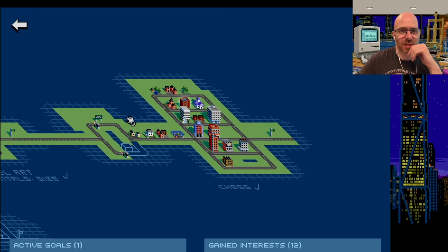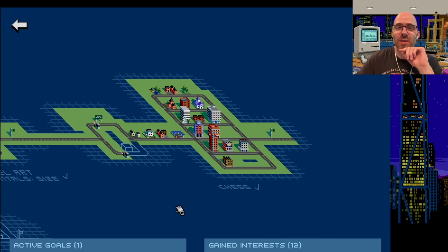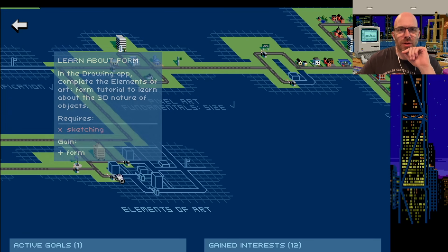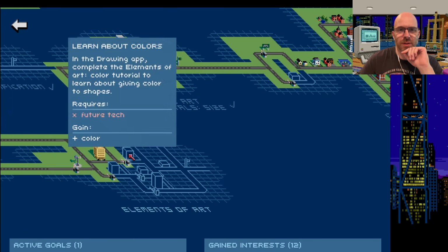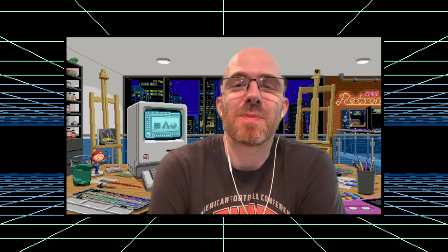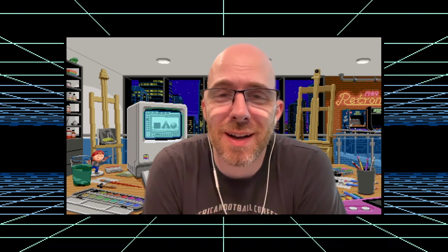And then of course, choosing the 3D chessboard once we have form in the future, next year. Because before that, we are gonna go down to the color element of art before we go down to form. That's coming up in the future. And that's it for this update. I just gotta play test it with some people, fix some more bugs, tweak anything that the playtesters might find, and it will be available for you as you're watching this video now, already out on Steam.